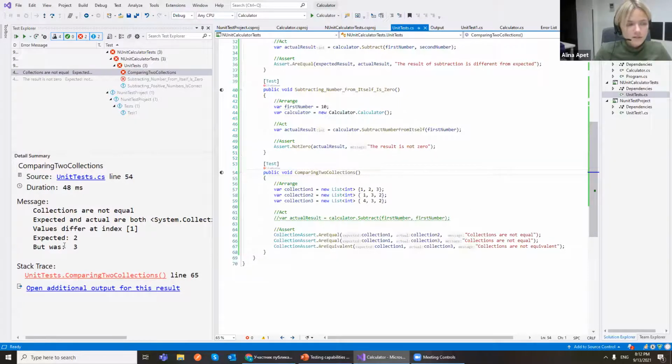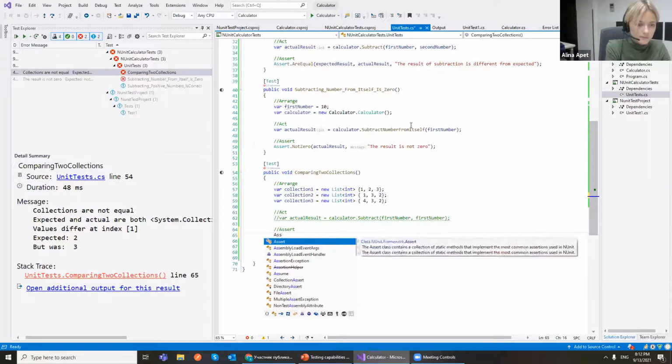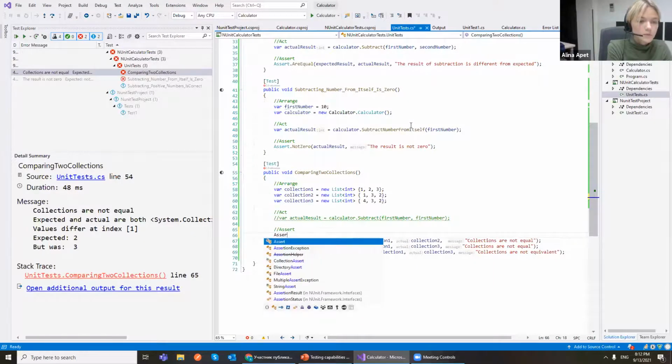But the test didn't even check the third assertion, because after the first one failed, the test execution stopped. What can we do to avoid that and check all of them and obtain the whole picture? We may use multiple assertions.